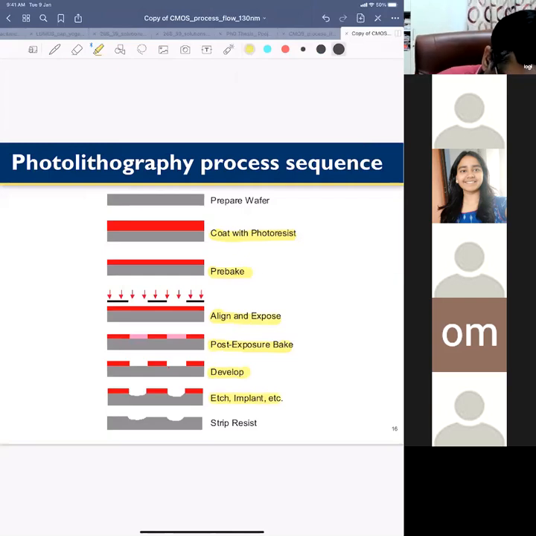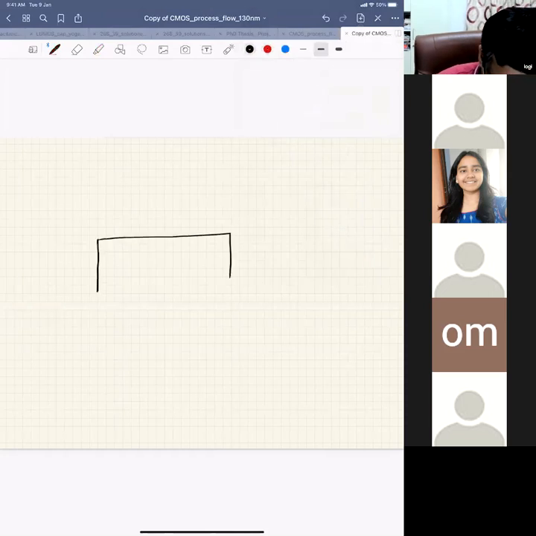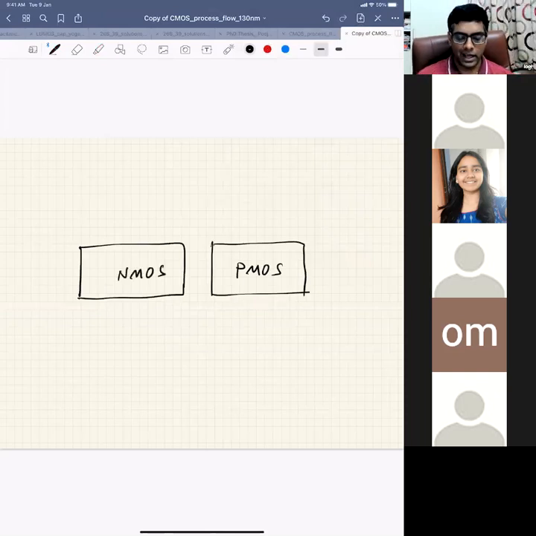But when I'm talking about active, in the layout you have drawn it like this. Let's say this is my NMOS area and this is my PMOS area, and you have an isolation, a separation, between NMOS and PMOS.